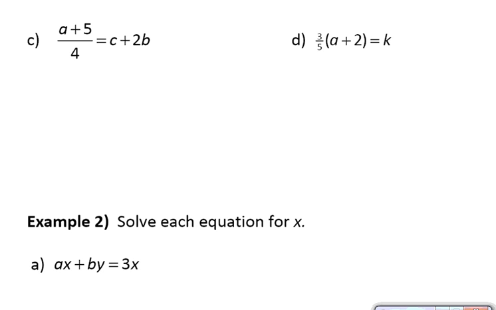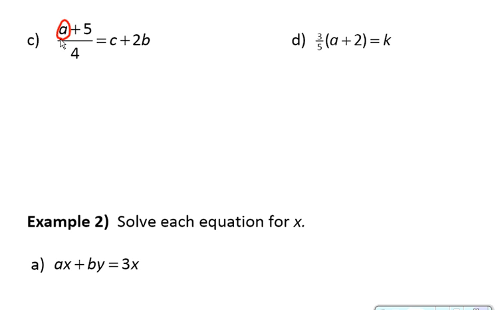Example C, again, we're solving for A, so I'm going to focus on where those A's are. So here's an A here. Well, that's the only one. So my A is on one side. My other terms are on the other side. So notice that left side's only one term. That fraction's just a single term with an A in it. And the other terms are non-A terms.